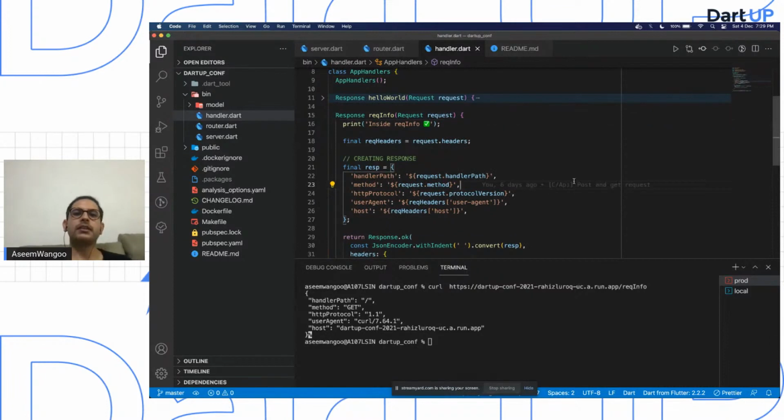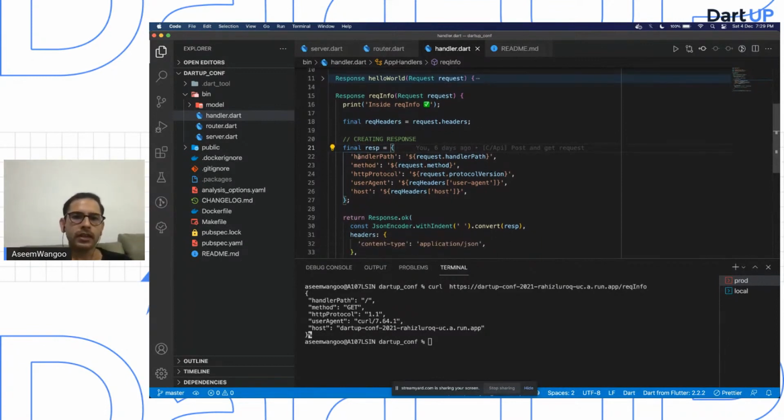So the first thing is we print a statement inside reqinfo. This is useful for us to log in our Cloud Run service, which we see in just a moment. And the response we get, we basically create a response: handler path, method, HTTP protocol, user agent, host, is the same response which we got here.